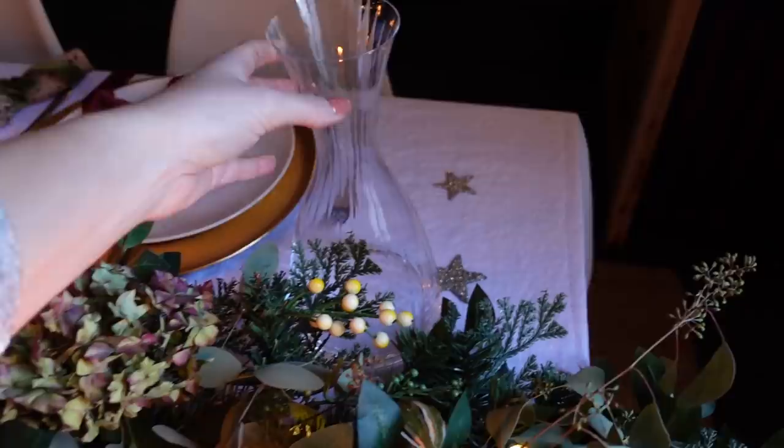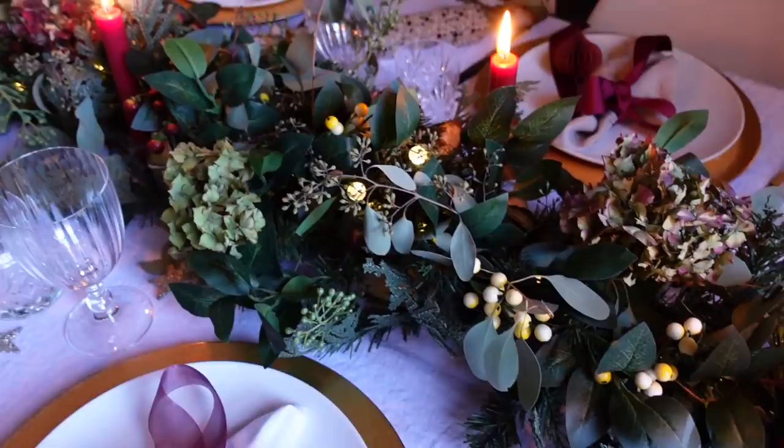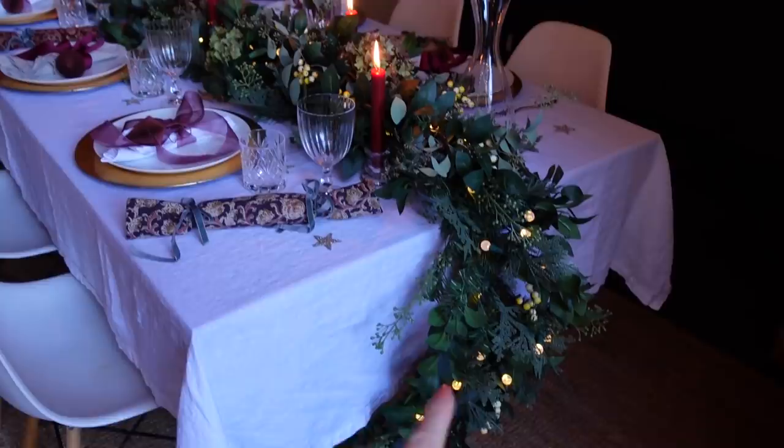Oops, ruining the table now. If you guys didn't notice, the garland is from Balsam Hill, which is the same as I had in the living room over the mantel. And this is what it looks like when it's over a table. So as you can see on ours, it kind of just drapes down beautifully at the edge there.